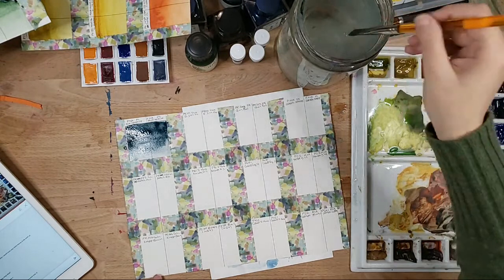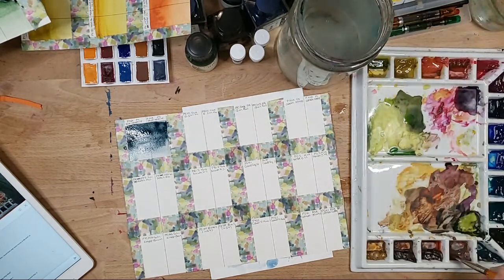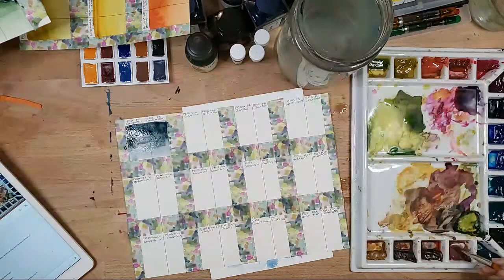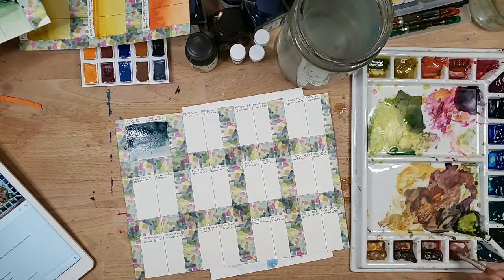That's fine. Next we have Potter's Pink Blue Appetite Genuine. It looks really lovely. I have mixed feelings about it. It is very lovely, but it does have a sort of gummy consistency to how it spreads. It's very granulating, but it doesn't disperse quite like I'd like, and it's also a little bit tricky to re-wet.